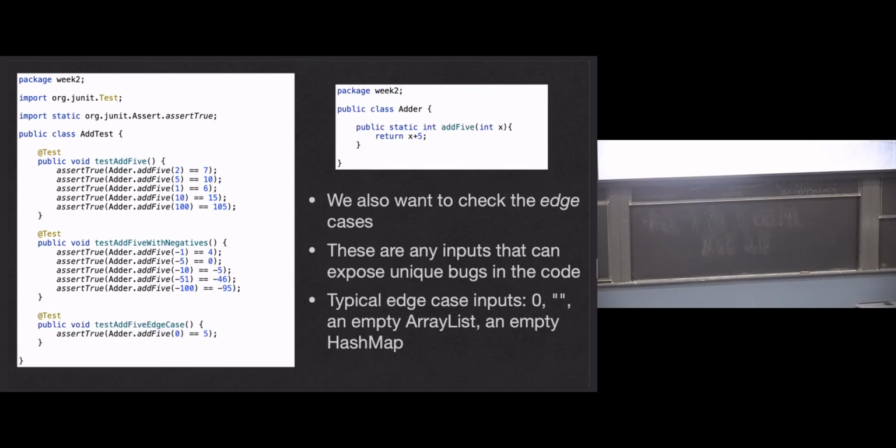So next we're going to check what's called the edge cases. Edge cases is a pretty common term out there. We're going to test the edge cases. These are the really strange cases, the cases that usually have to be handled, I mean, not exactly in this case, but usually have to be handled with separate code. This is usually your 0, your empty string, empty array list, empty hash map, where sometimes you have to write extra code for this.